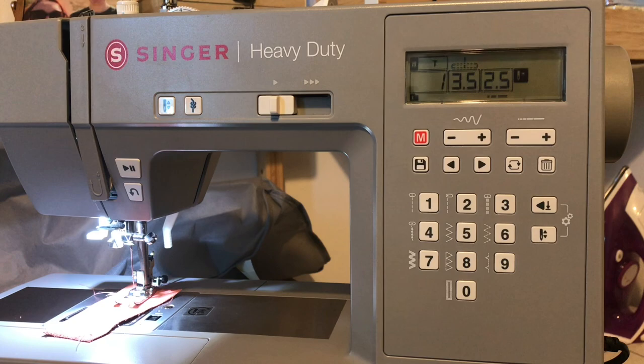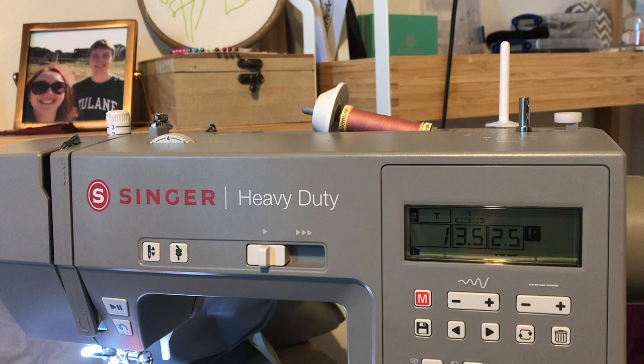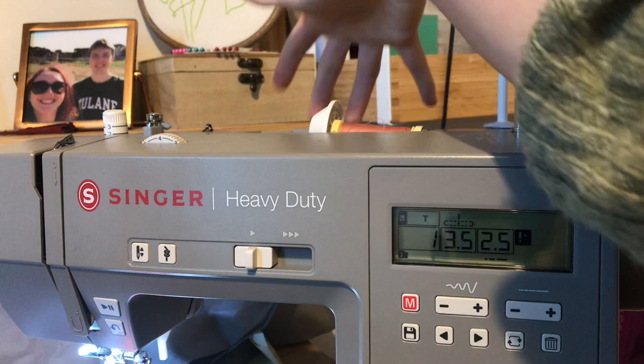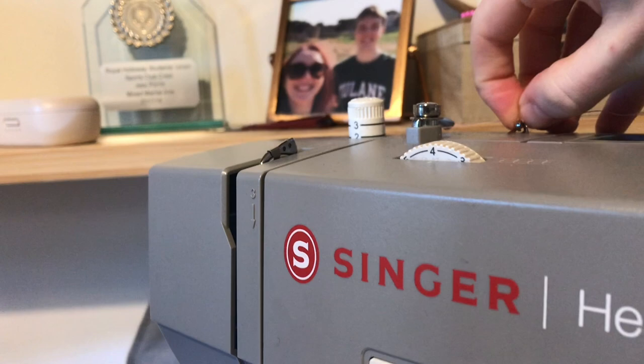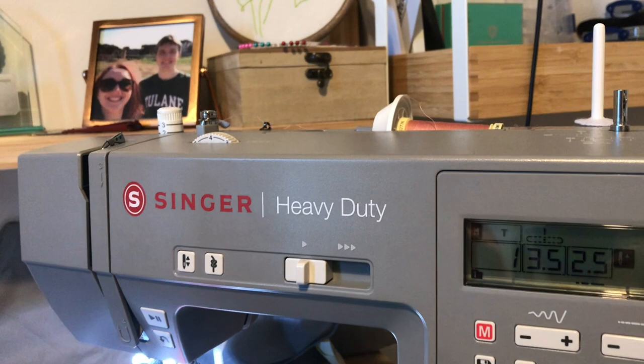Let's have a look at the top of the machine. We have a proper side bobbin winder which I love — it's properly on top at the side, rather than like the Starlet where it's at the back and really hard to see. It tilts up a bit so you can still see it. Then you obviously have the second thread here to fill the bobbin — standard — but it's got this little clip which I think is fabulous. It's like a little wave shape and it keeps the thread on between here and the first stage of the threading process, which is somewhere my thread used to skip on my Starlet.